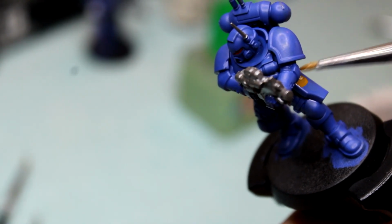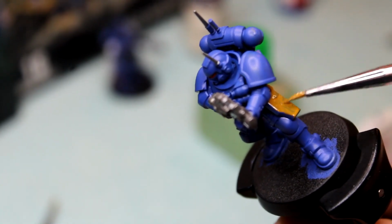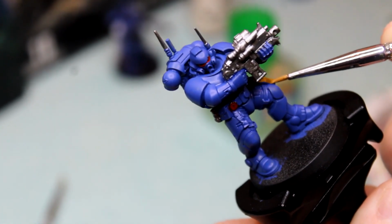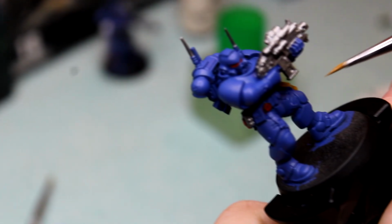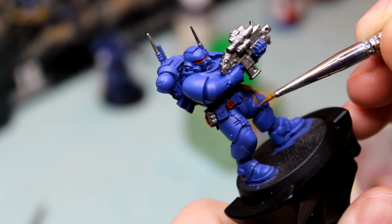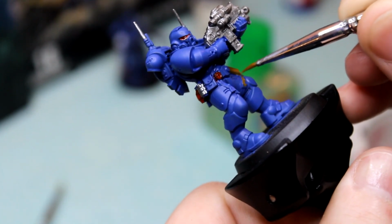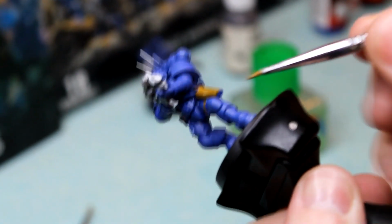Now, you may be thinking this looks kind of plain and nothing looks very shaded and it's kind of flat looking, but we are going to be using a wash at the end of this that's going to darken everything down a bit and give it some contrast, kind of shadows here and there. I'm going to get this leg strap here as well. That straps the holster to his leg. And any mistakes you make will have to be corrected just by going back over it with the base color blue if you accidentally touch over.